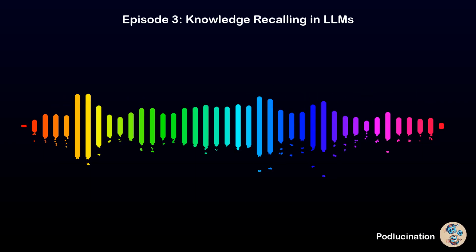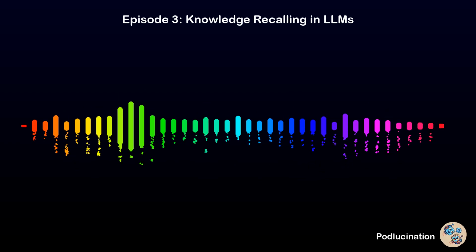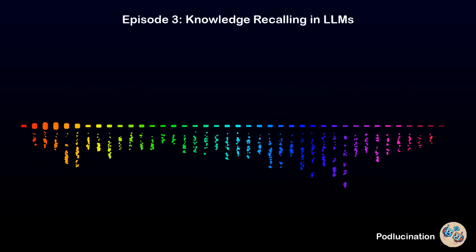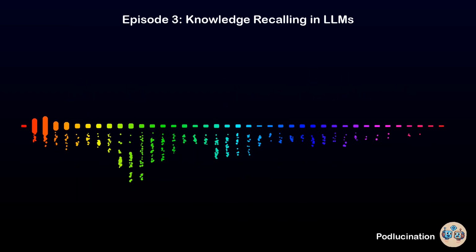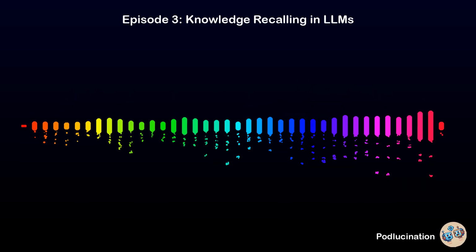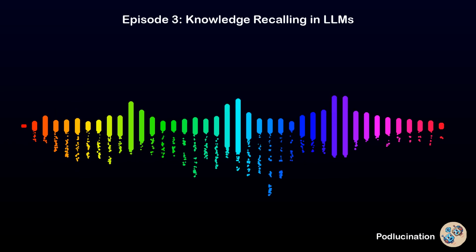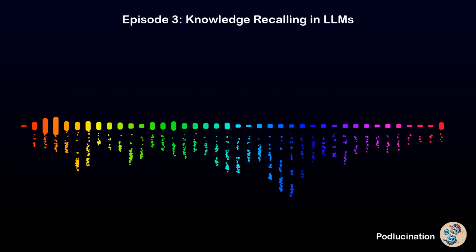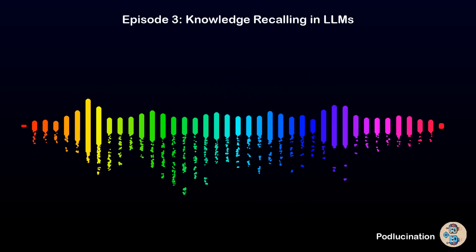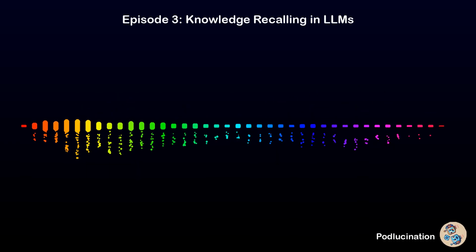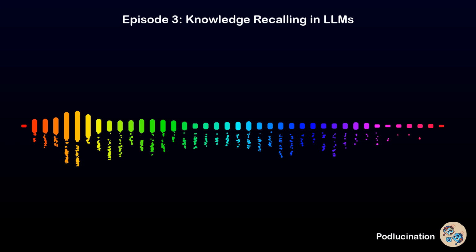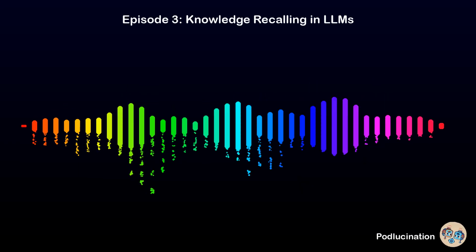Absolutely. Okay, so let's say I'm the LLM and I've read tons of stuff about scientists and their discoveries. Then I come across a text that mentions Marie Curie, but doesn't specifically say she discovered radium. Would the induction head help me make that connection based on my memory of her work? Exactly. It's a crucial step towards sophisticated knowledge recall.